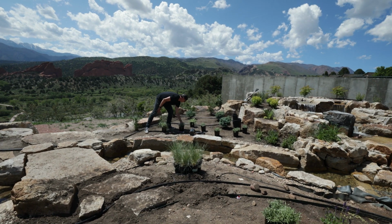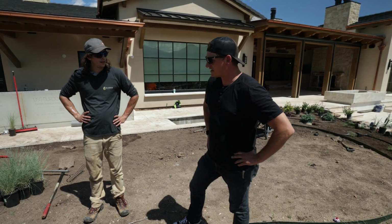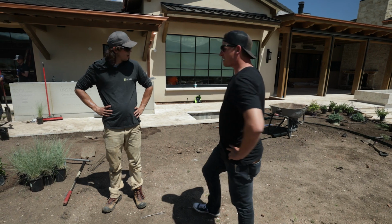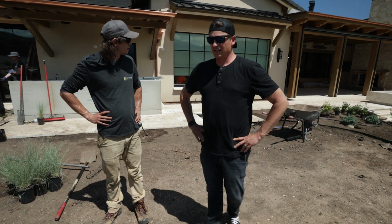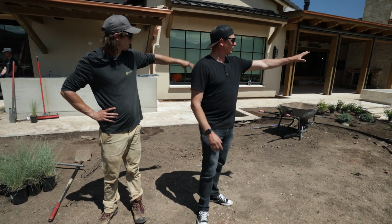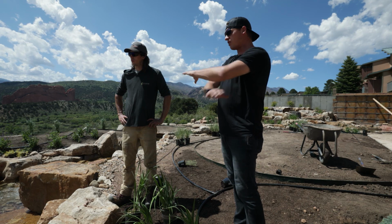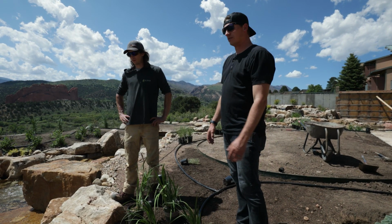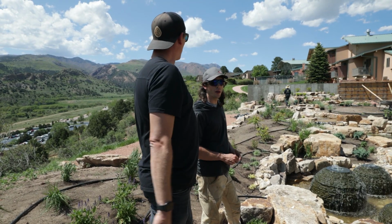I have permission to just get more as we needed. I told them I was going to spend the budget and then see how far that got me. Okay. And I'm there and I'm running out of paint. Yes. Makes sense. And this section, I don't want that to look good and then it's like, oop, we ran out of money. My goal is to have a lot of this rock kind of disappear with the foliage after, you know, 2-3 years. If we could move all this inventory over there, then you'll have a better idea.